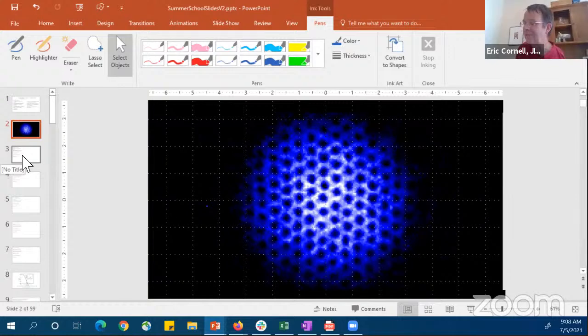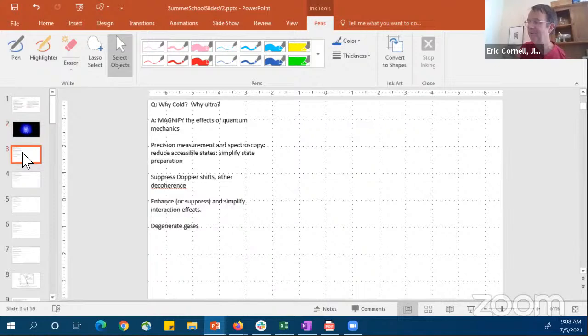So that's one motivation. It's like taking quantum mechanics out of the realm of the nanoscopic into the essentially macroscopic, and therefore make it possible, I think. Maybe I'm stuck in the 20th century, but I still have this idea that things you can see are easier to understand. And so take quantum mechanics, expand it to the point where you can see it. That's going to make it easier to understand.